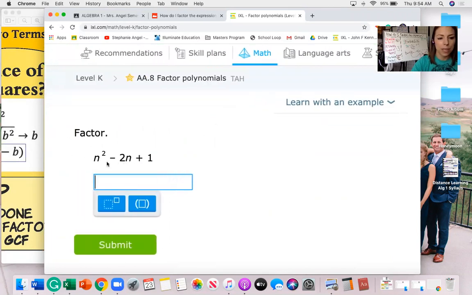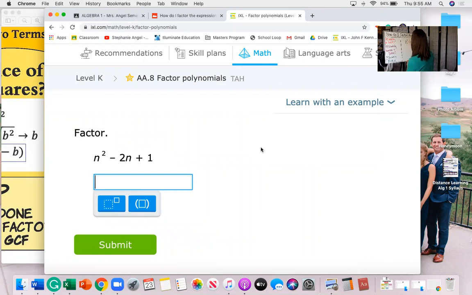This is another different one. We have n squared minus 2n plus 1. Let's do this one next. Go ahead and write this down. Set up your 3 questions. Does it have a GCF? How many terms does it have? What method are we going to use? In this video, I'm going to try to avoid doing a bunch of problems that are the same style. That's why I'm skipping the ones that have 4 terms, because we've already done factor by grouping example.